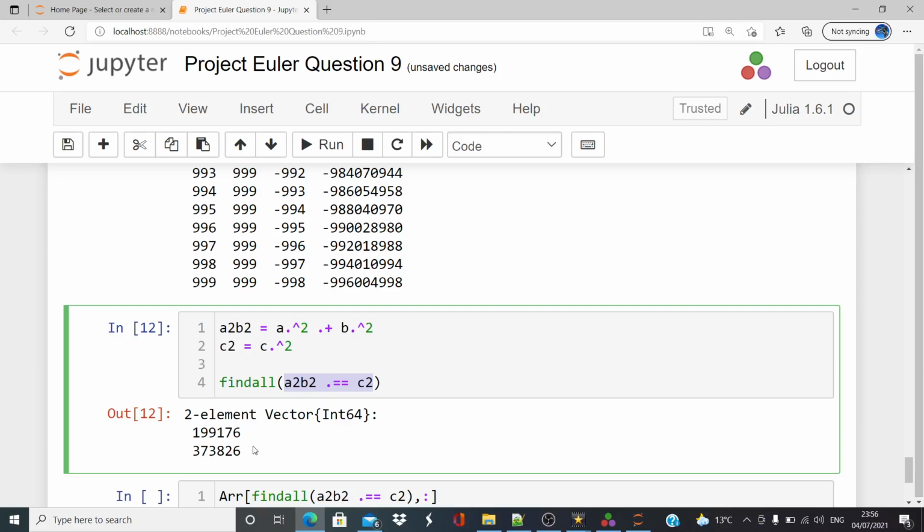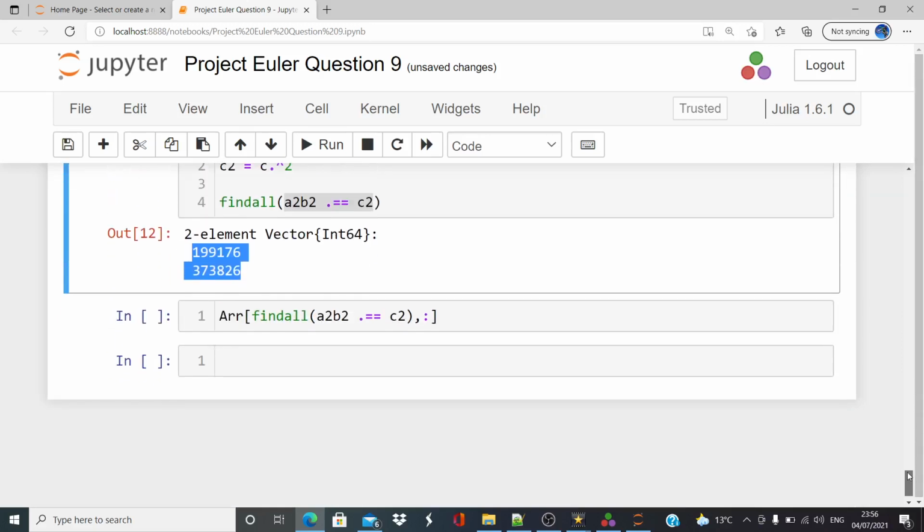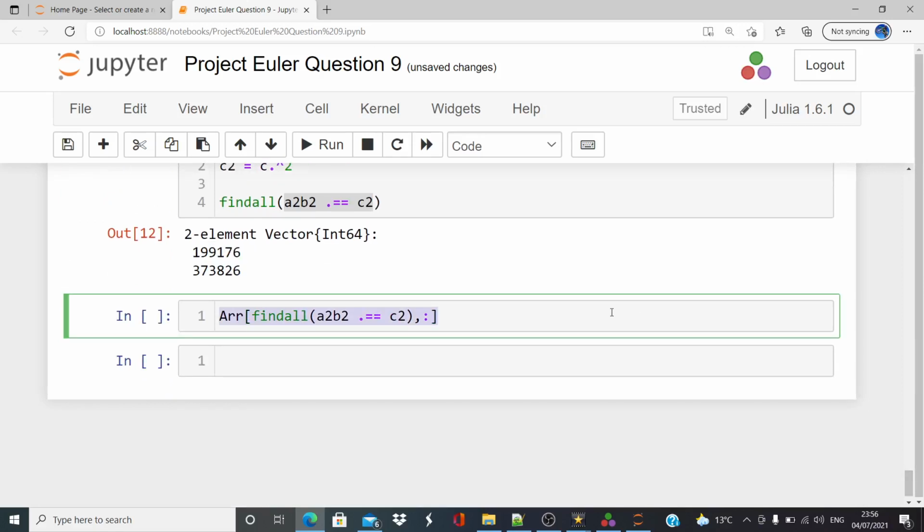This gives us our indices of where A squared plus B squared will equal C squared. We've already defined C such that A plus B plus C is equal to 1000.